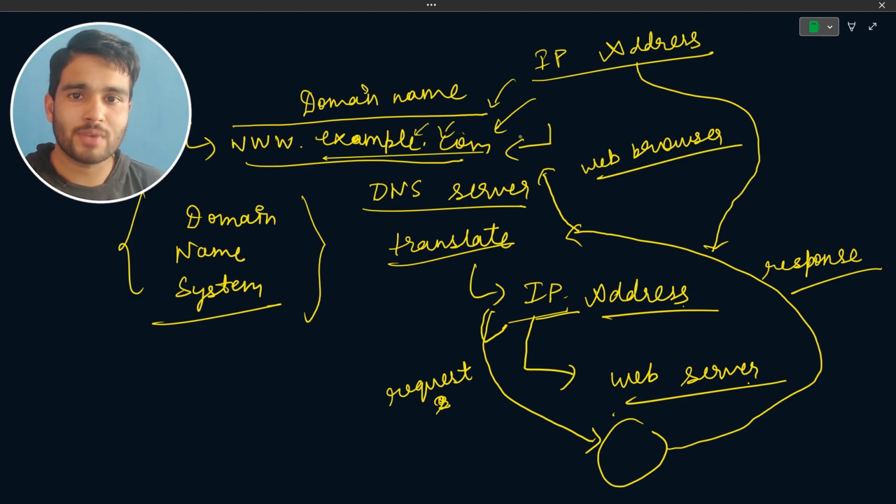And don't worry, what is a request? A request means if you click a button, that is considered a request. If you click a single button, or anything that you do on any website, it is considered a request. If you fill a form and submit that form, that is also a request. So whenever you do something on a website, a request is raised, and that request is sent to the web server which is associated with the IP address of that domain name.